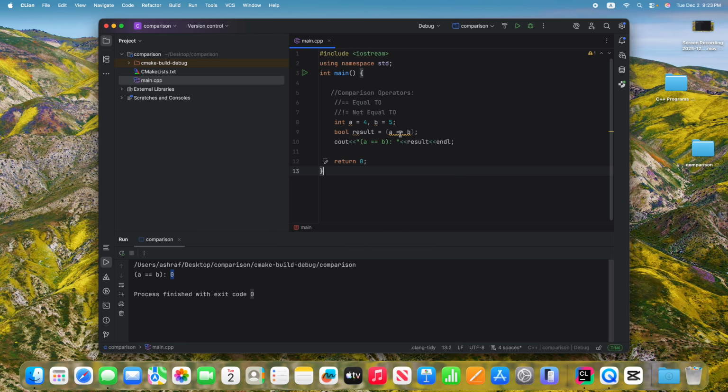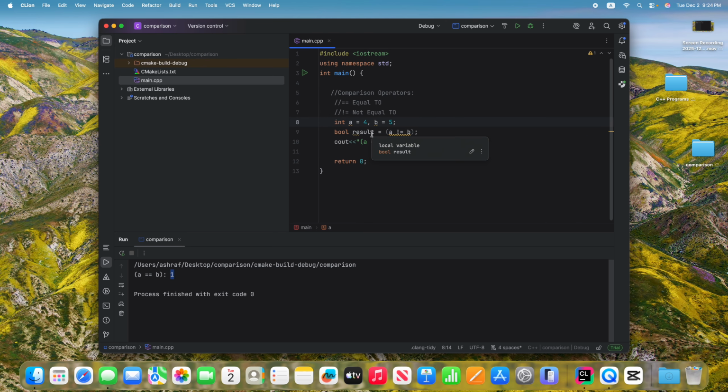So if we change this operator now to not equal, the result will be true because the value of a is 4 and the value of b is 5. So 4 is not equal to 5, and the result will be true. If we run the program, you see, if two values are not equal, the result will be true or 1. So this is called not equal to.